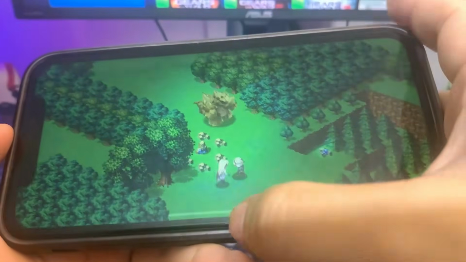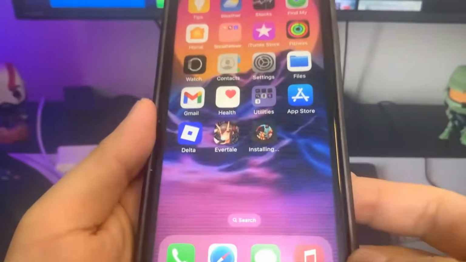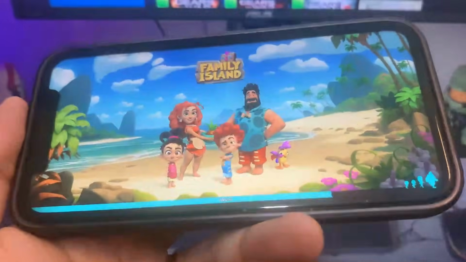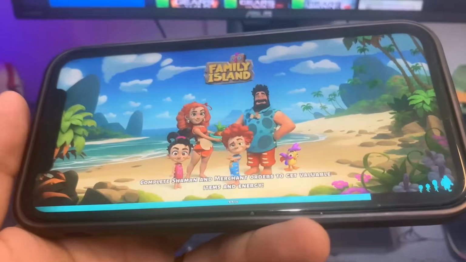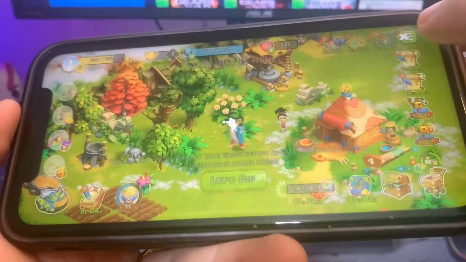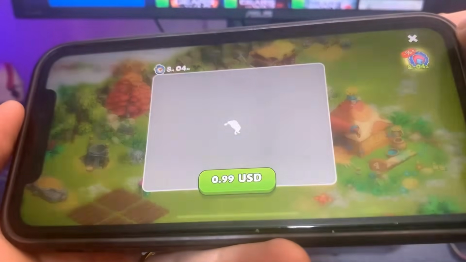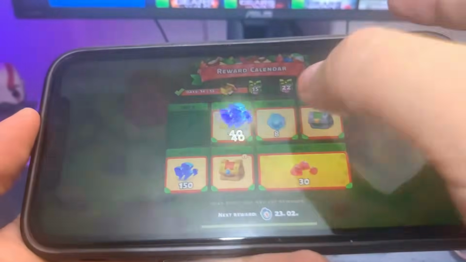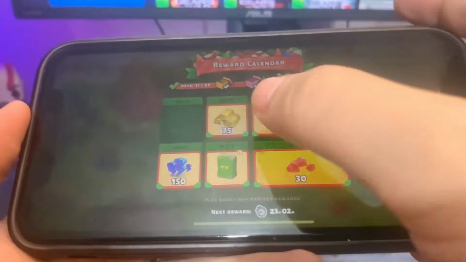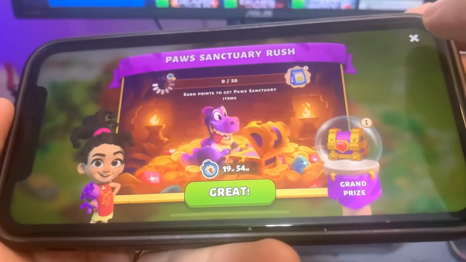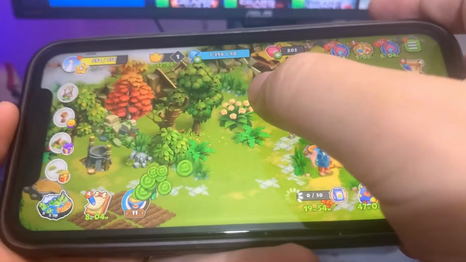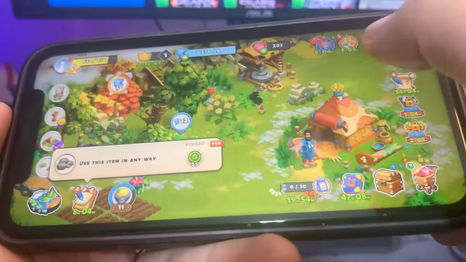I'm going to go to the home screen now and do the other app, which is Family Island. It's downloaded, so I'm going to run it, and I'm just going to do some basic interactions. Let me just do this. I'm just going to play through it right here. It's pretty simple. Just playing around with it. It's not too hard or anything. I'm going to do this for a little bit more here, as you can see. I think we're pretty much done.